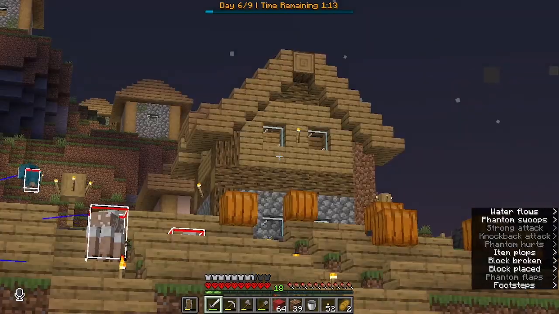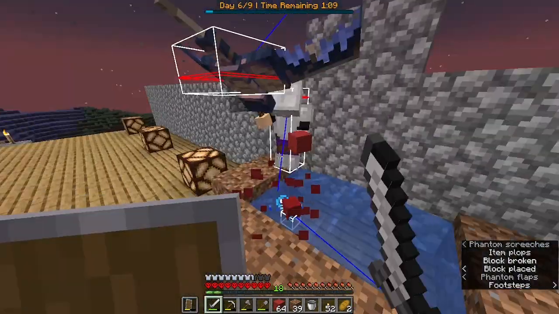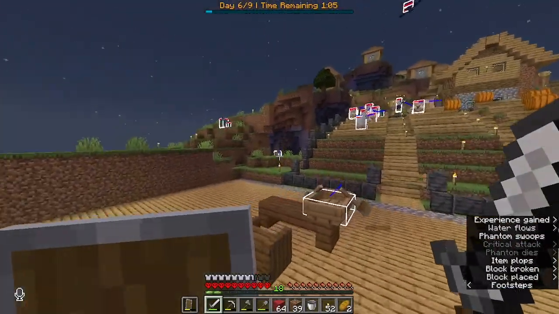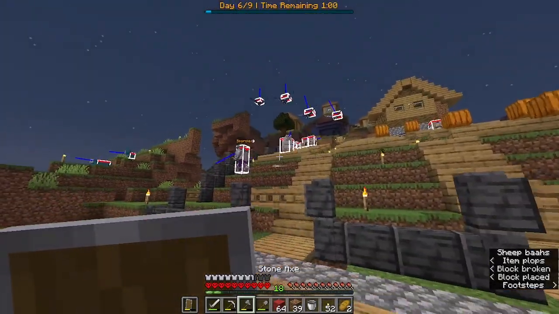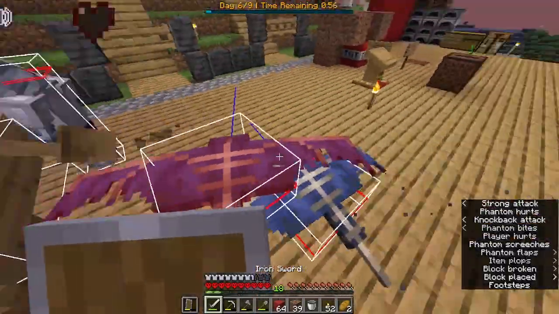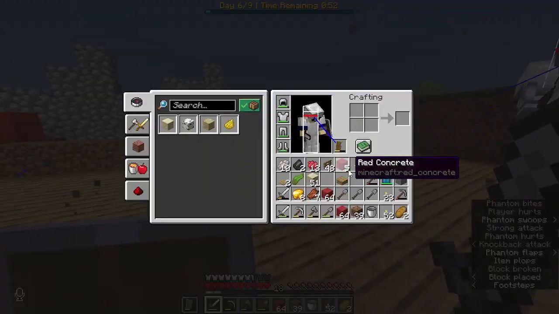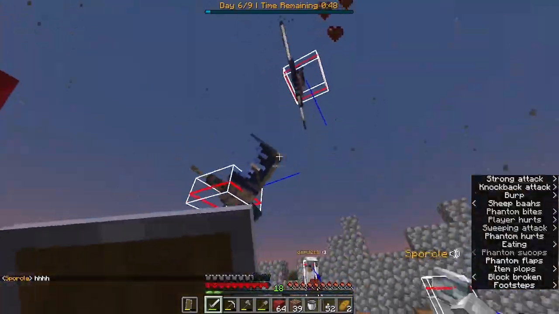There's 4 more on someone. I think it's probably me. On Sporkle. I clonked it. Sporkle's running in circles, screaming like a headless chicken. Oh, I've got to let them free! This is insane.